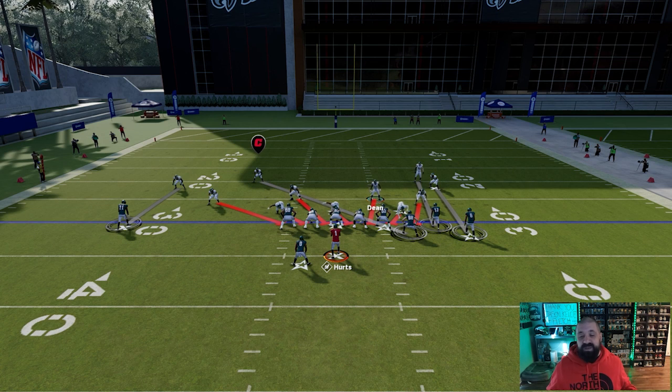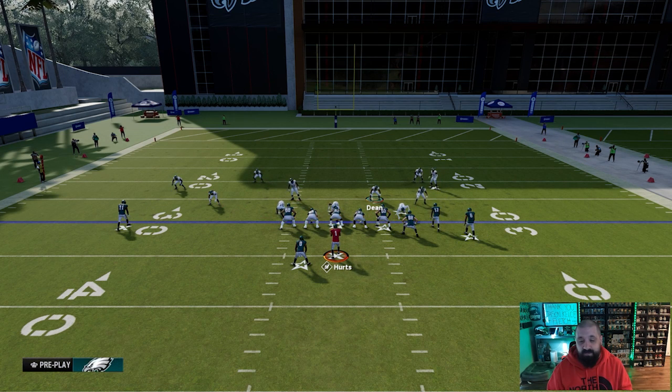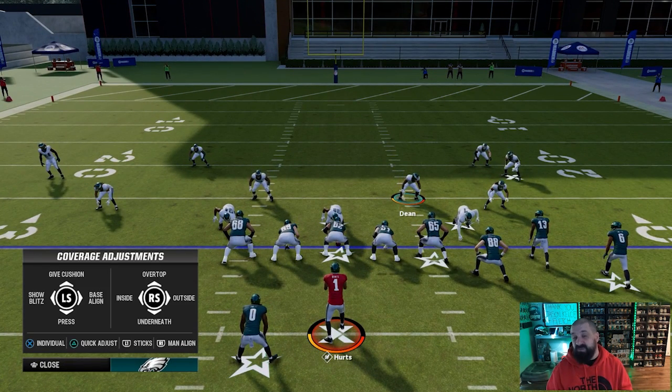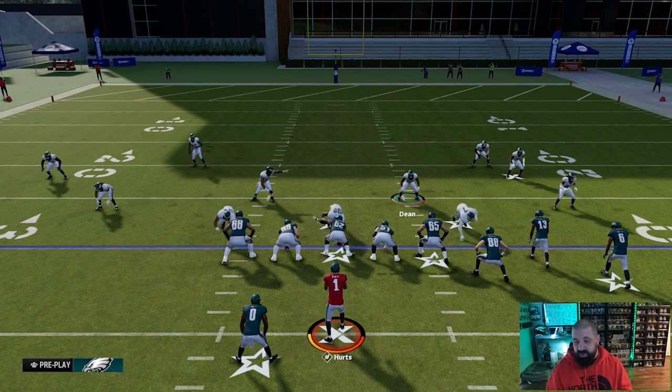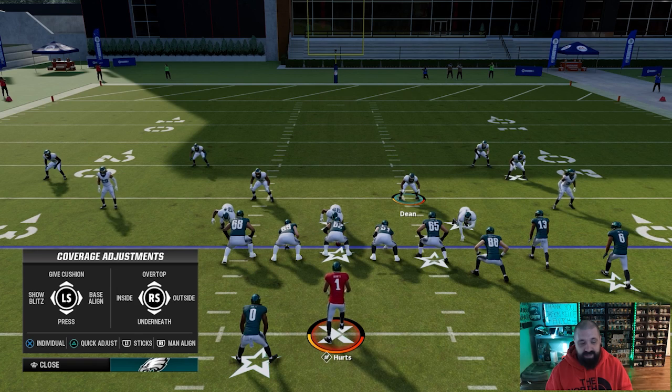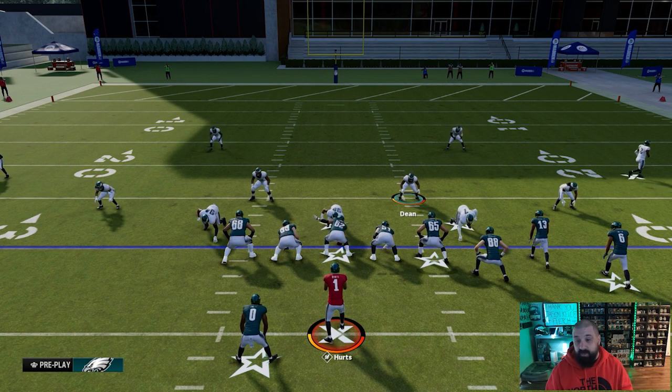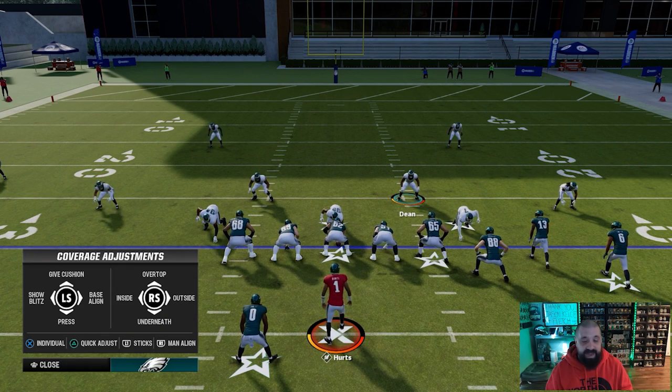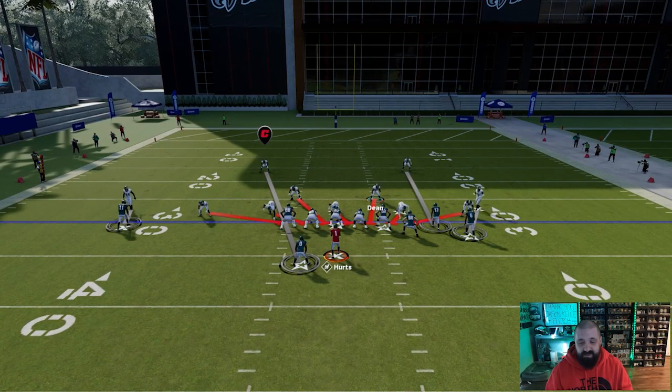If we reset the defense, you can man align from this screen as well, which with this formation, all you're really going to see is that right of screen blitzing defensive back move over to the right, but it is a way to disguise your coverage essentially. You can see here now, and then if we wanted to also base align with triangle and then right on our left analog stick, and then we can press, right? So then triangle and down on our left analog stick. These are different ways that you can disguise or set up your coverage.